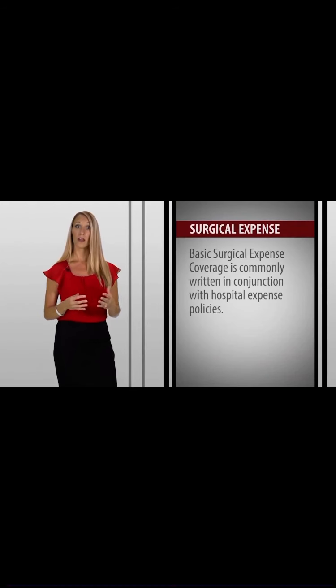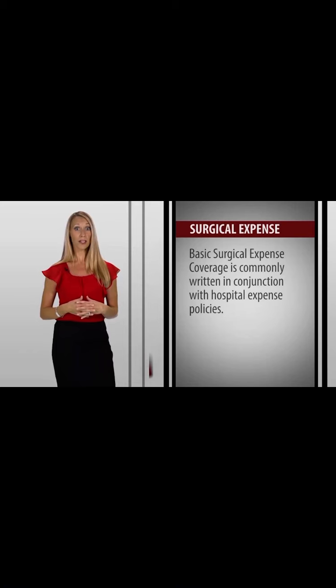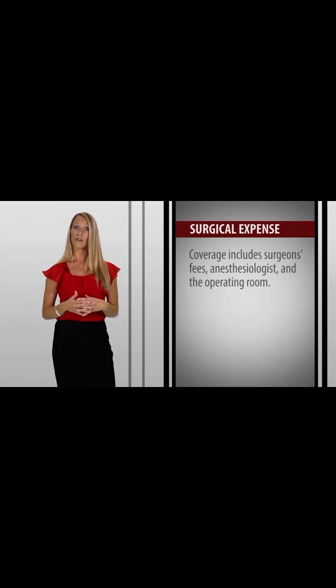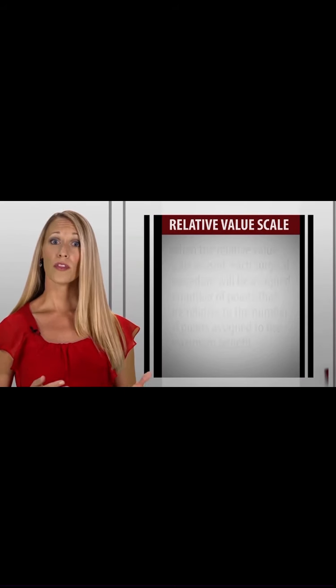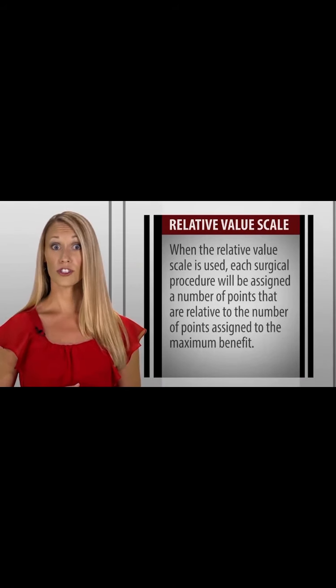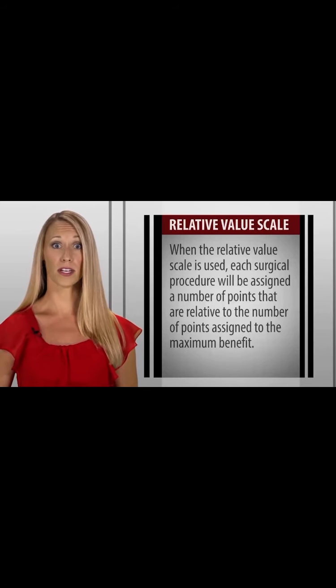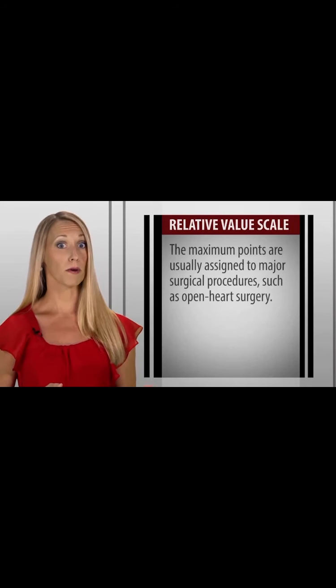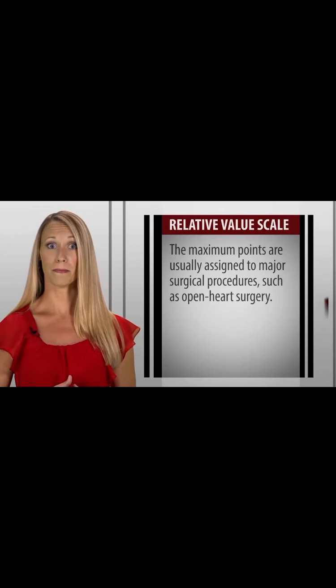Surgical expense. Basic surgical expense coverage is commonly written in conjunction with hospital expense policies. These policies pay for the cost of surgeon services, whether the surgery is performed in or out of the hospital. Coverage includes surgeon's fees, anesthesiologists, and the operating room. Relative value scale. When the relative value scale is used, each surgical procedure will be assigned a number of points that are relative to the number of points assigned to the maximum benefit.